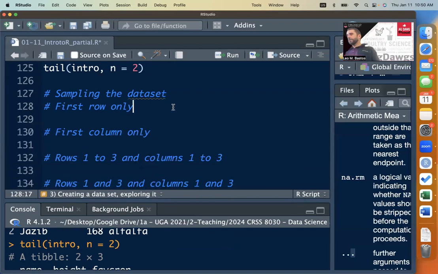So next, I want to expose you to a concept of how we can extract specific rows or columns of this data set if we're interested. I want to make a distinction here: the way I'm going to show you is not the way you're going to be using most of the time in this course.